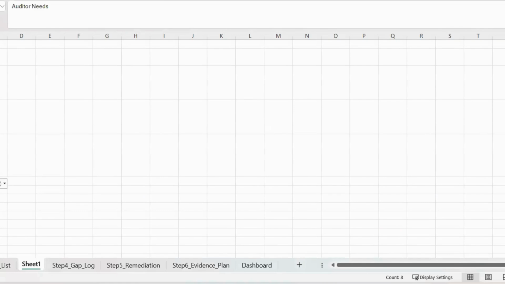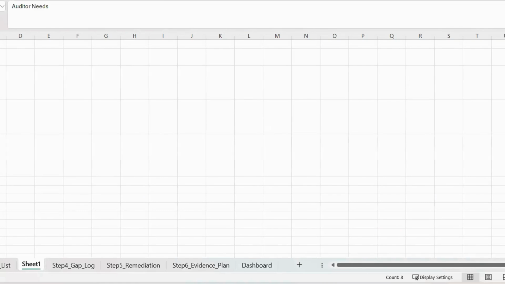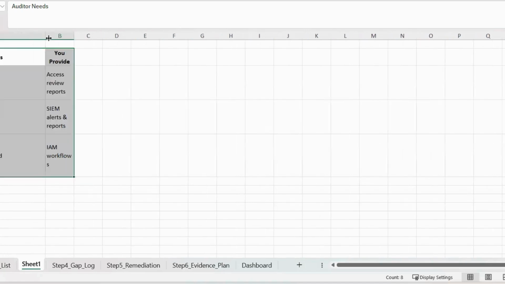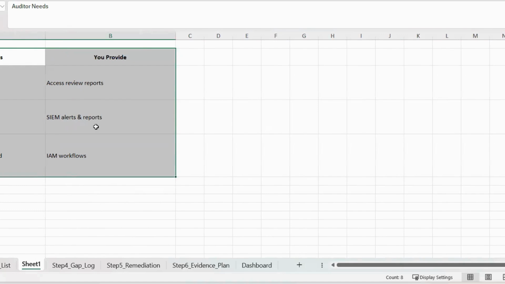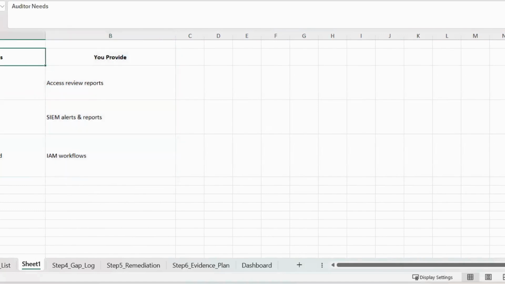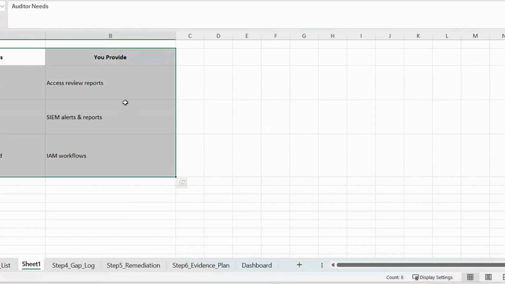If we look at it from this perspective, here you have the auditor's needs, and this is what you provide. So this is your PBC. What the auditors need, what is it that you need to provide?